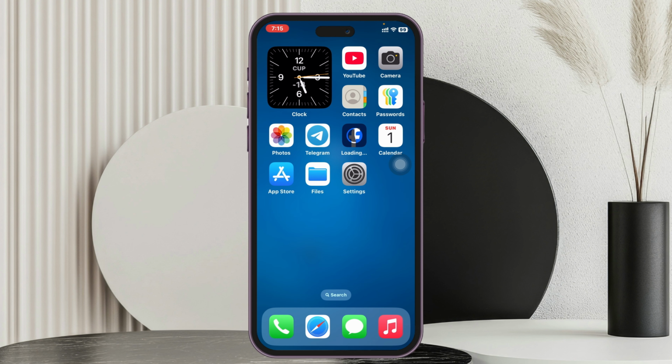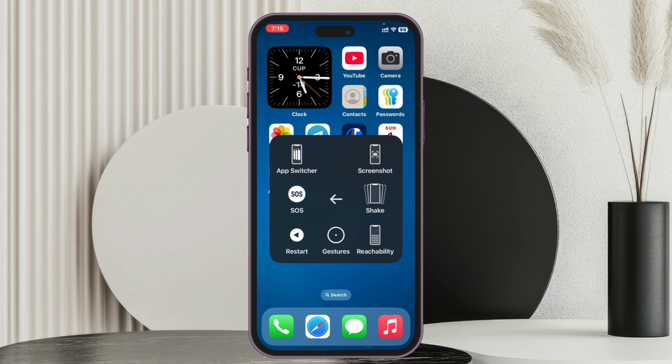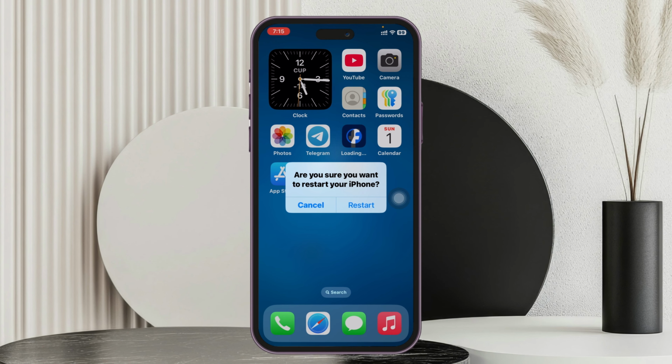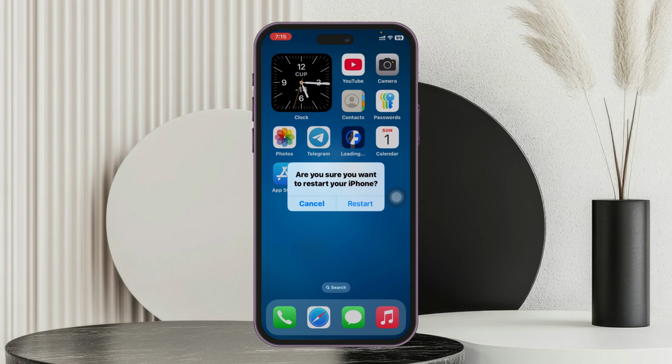Once you have followed this step, you might get free storage on your iPhone, and right after that you just need to restart your iPhone. You can tap on the virtual home button, Device, More, and Restart, and tap on the Restart button in order to restart your iPhone, or you can also turn your iPhone off and on. Once you get back, most likely the problem will be solved and you will be able to take photos and videos on your iPhone.